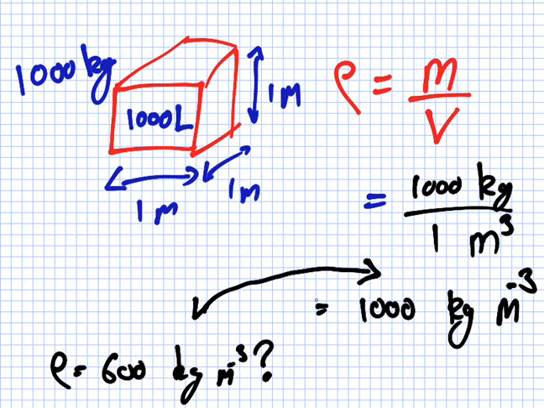If I said how big is 3 meters, in your mind you imagine 1 meter is maybe, I don't know, to here. So then 3 is up to there. So if I said the density is 600 kilograms per meter cubed, you might say, so what? So we can compare it to water. So we can have an idea of how dense it is. 600 would be something like wood, maybe. So it's not as dense as water.